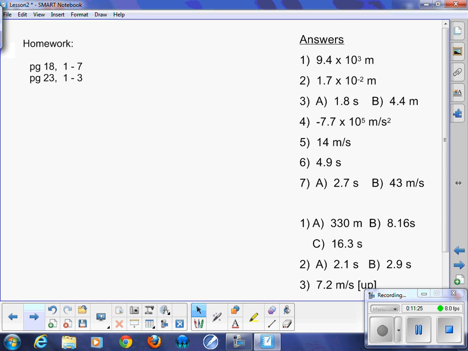There's the assigned homework for this first section. I've got the answers here. I'm not sure whether the textbook answers are incorrect or not available, but anyway, there they are. Those are the answers for those questions, so you can check your work. If you have any problems, or want anything to be discussed or gone over, please ask in class and we will get it straightened up. Good luck.